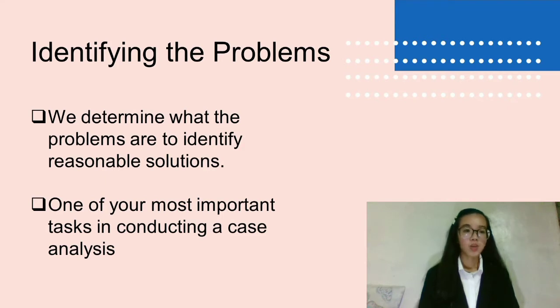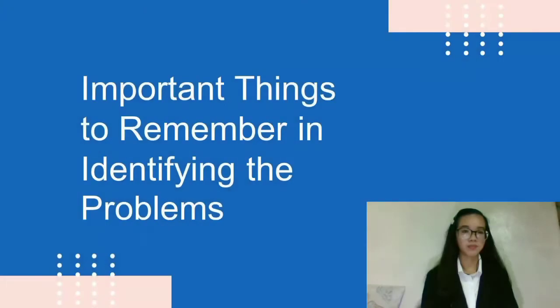Next, this is one of your most important tasks in conducting a case analysis. Identifying the problem is a crucial step because we cannot find a solution unless we know the problem. In other words, once you have determined what the problem is, you are well on your way to identifying a reasonable solution. Remember that the recommendation of possible and accurate solutions will depend on it later on. So let us proceed. Now, let us talk about important things to remember in identifying the problems.